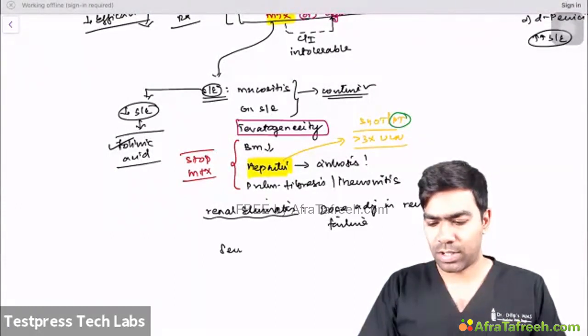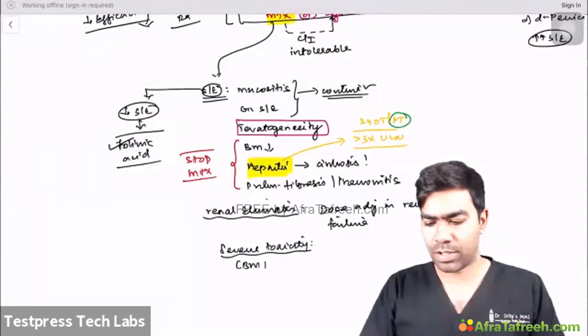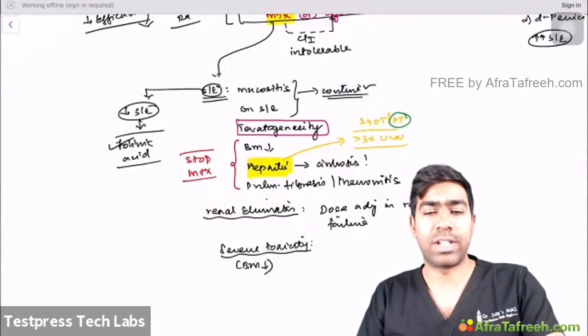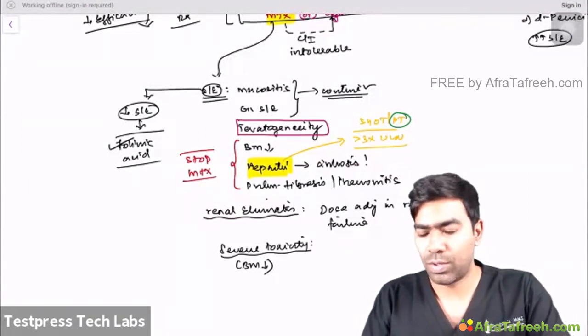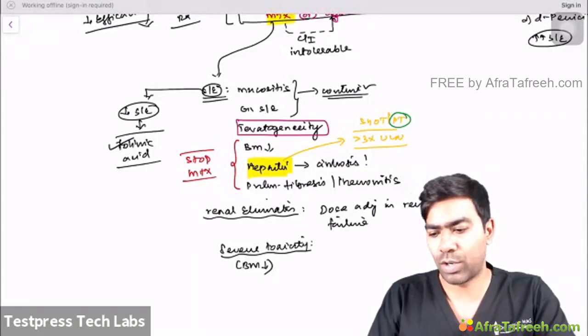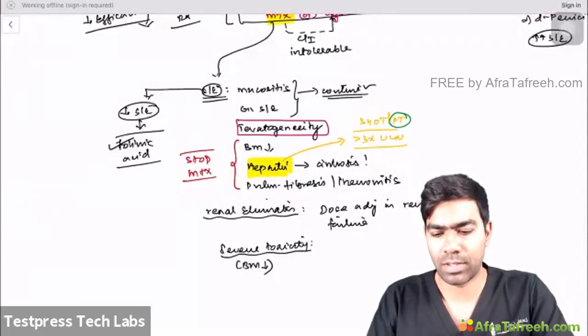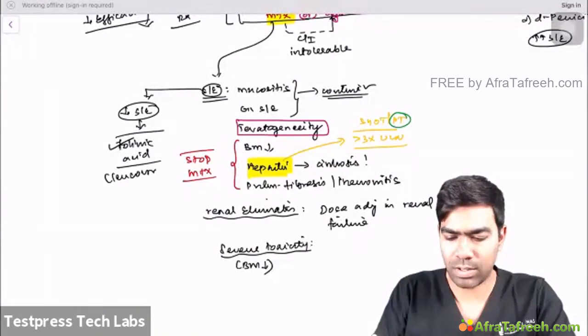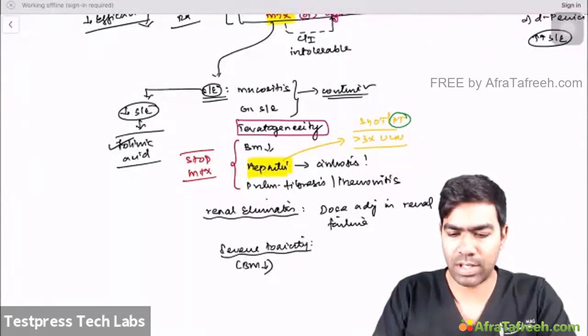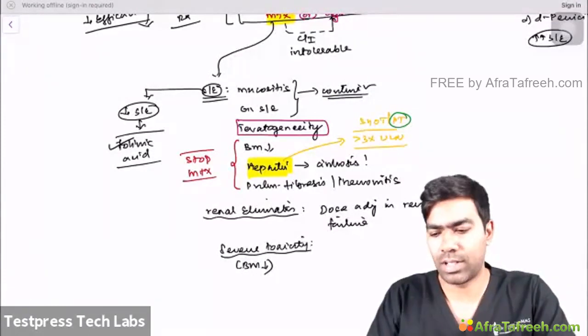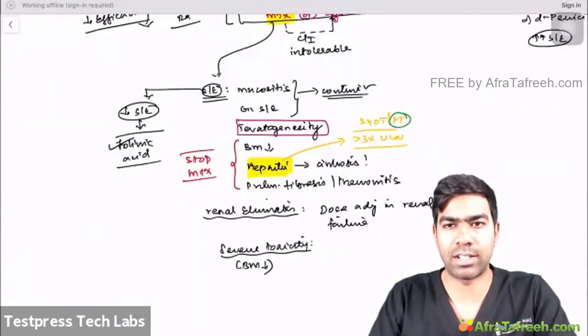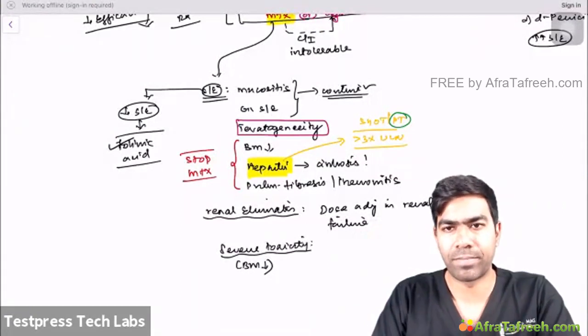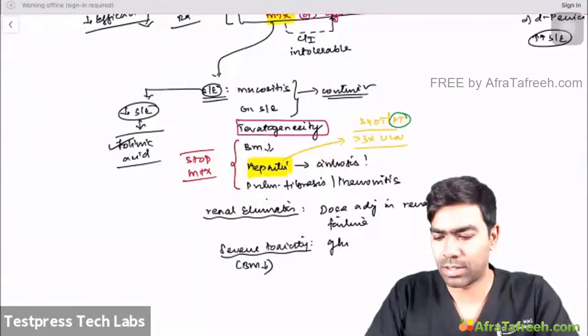In severe toxicity, you have an antidote. Suppose the patient is having severe toxicity, especially bone marrow suppression, and comes with a serious infection. You have a drug that acts as an antidote. No, leucovorin is nothing but folinic acid. That's not the case. So what is the antidote for that? This is a direct methotrexate antagonist. It can cleave the methotrexate directly. What is the drug? That's called glucarpidase.